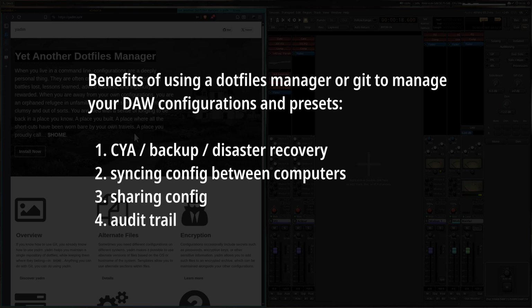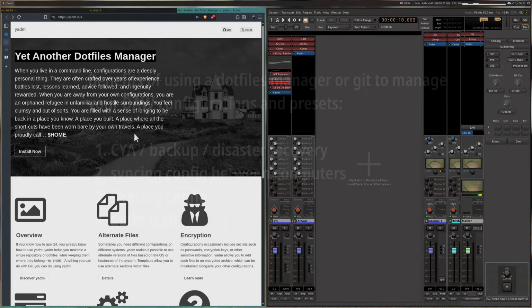And if I do make a change and I say, wait a minute, why did I do that? I can go back to my logs and find out exactly why I made that change and when, or I could revert to a previous version if I accidentally made a change. So an audit trail is kind of a big deal for a lot of people. It might be inconsequential depending on your workflow and everything, but I find it very handy.